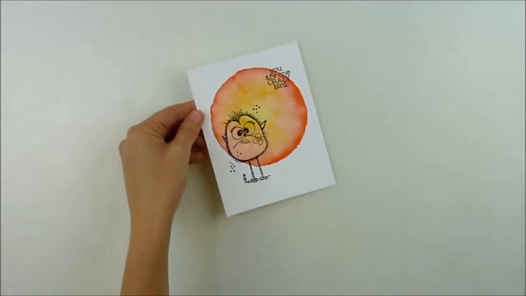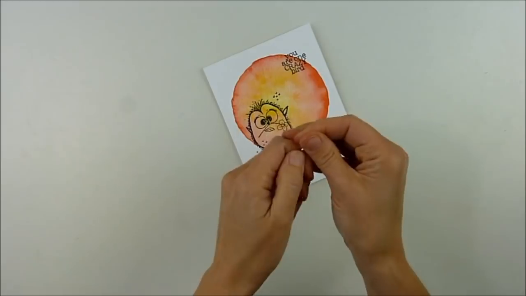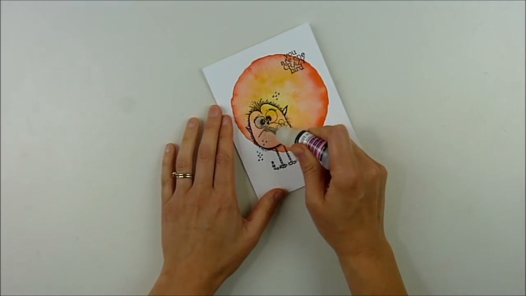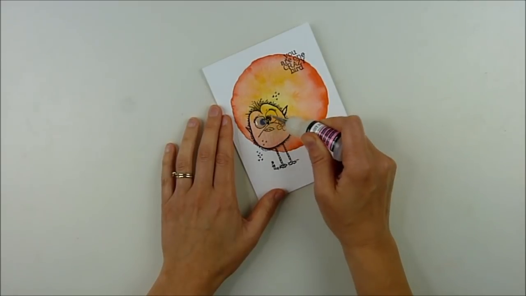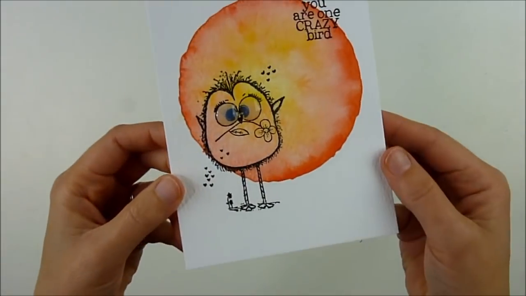As one finishing touch on this—a lot of the bird stamps that have the big adorable eyes like this—I like to just add a good coat of Glossy Accents over the eyeballs. It just makes them pop and shine a little bit when it dries. I love the added detail that it gives without too much extra effort, and it just makes those eyes pop out a little more than they already do.